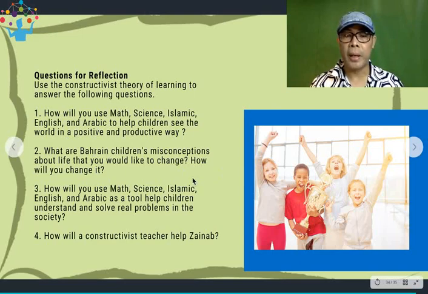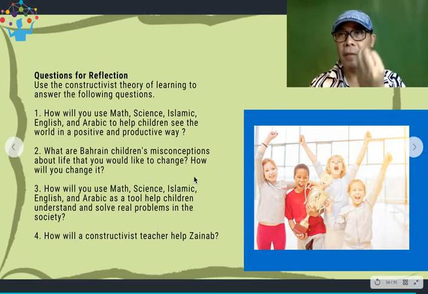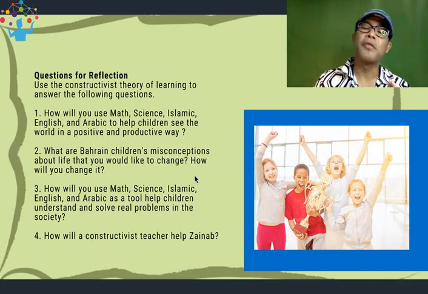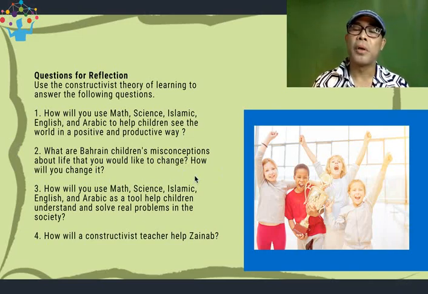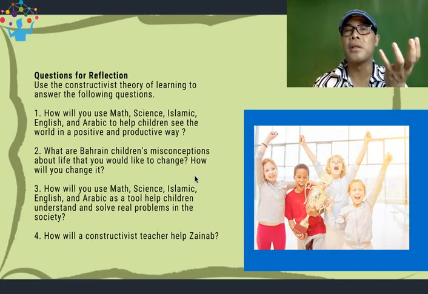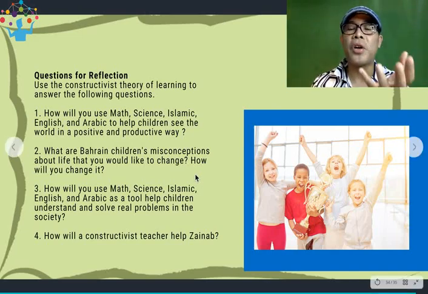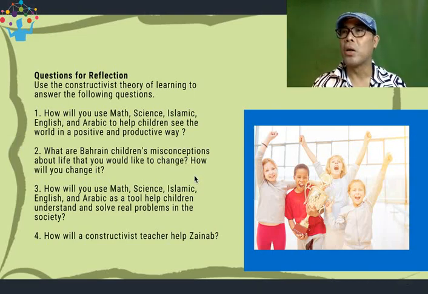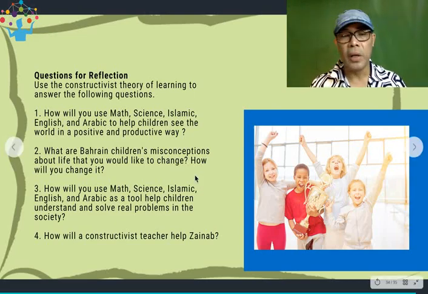So I mentioned that a while ago. How are you going to make use of your own course to solve specific problems in our society? So for example, the pandemic, the COVID-19. How are you going to make use of that when they return from their home to return to the regular classes? How are you going to introduce this phenomenon that we are in now to understand the different aspects of life? How are you going to connect that to different aspects of life: the culture, the economy, the relationship, the health aspect, the environment?